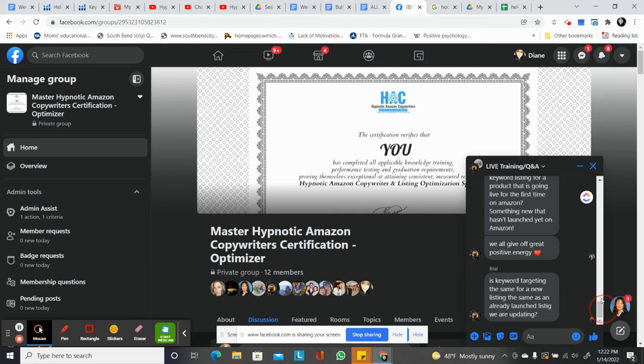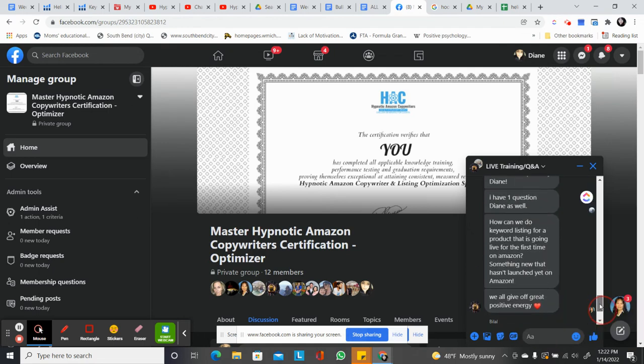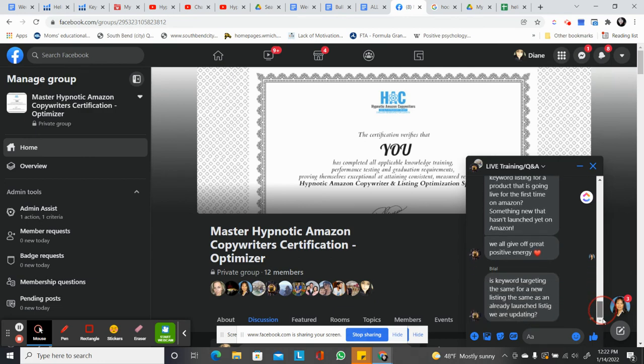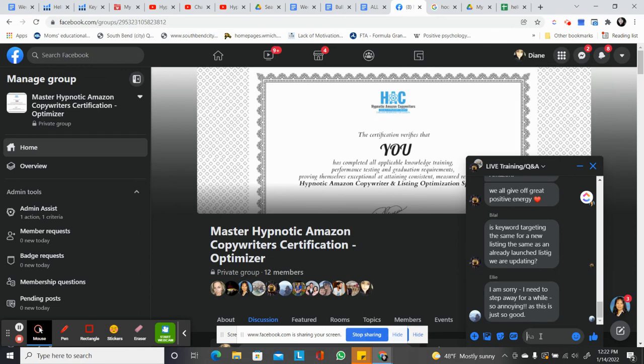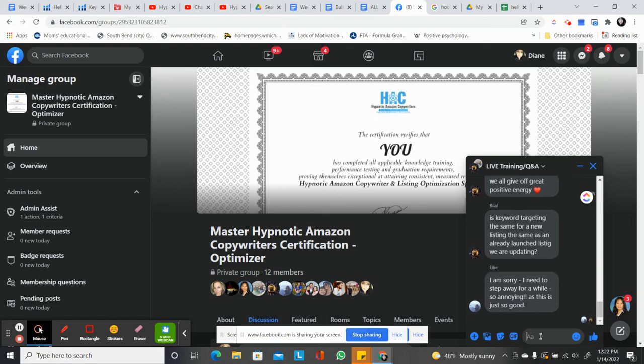We are updating. Okay, so if your client has awesome keyword reports, sales reports, business reports, and you see where they're getting the most sales, not just organic sales, but where they're getting the most sales through advertising, use the keywords that convert the highest, right? For products that they're already launching. Usually when you're re-optimizing a product, it's because it's not doing as well as they'd like it to. So they're coming to you and saying, we really need to get more sales. So they may not have great sales data, in which case I ask for their keyword report, but I also weigh that against what we know the keyword should be.